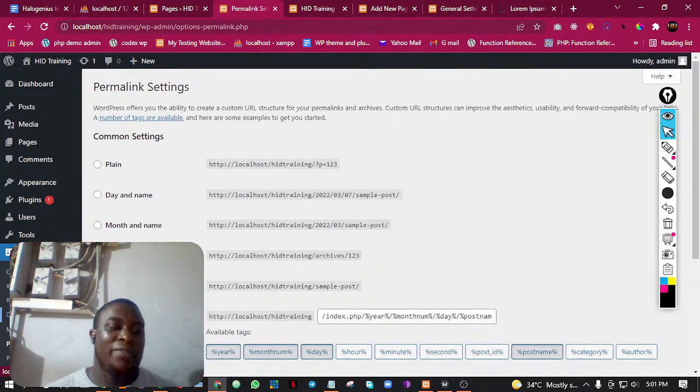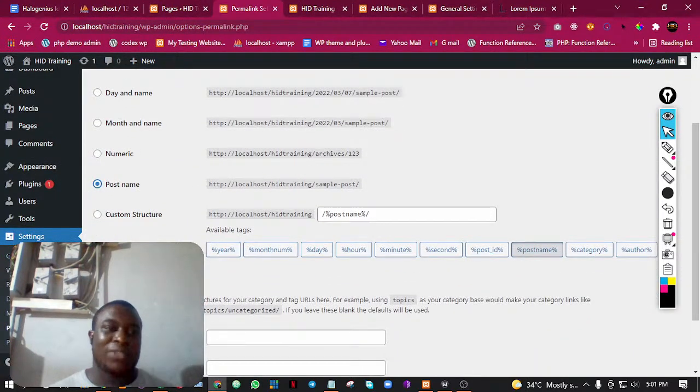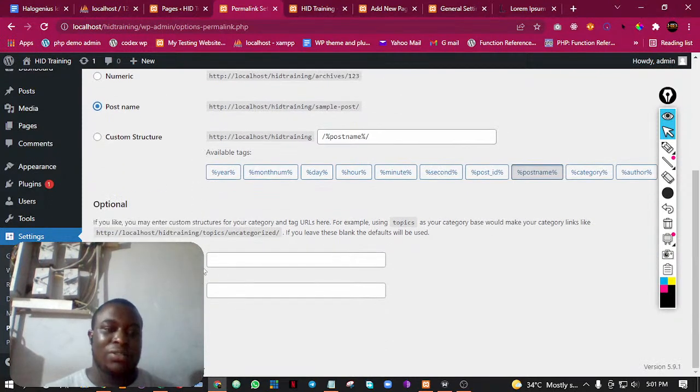Okay, so very, very important. Most plugins, most developers, most designers, most people have come in contact with, say 99% of them, they go with posting here. They go with posting. And most plugin developers do this to make sure that their plugin can easily interface with your WordPress. Most people go with posting. So let's just use the posting.